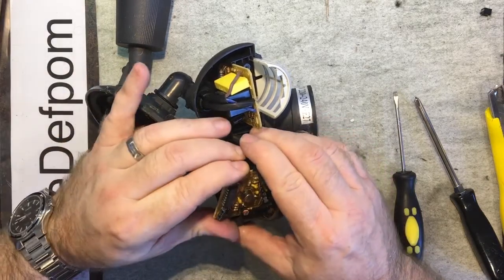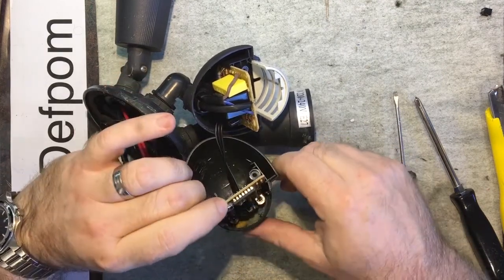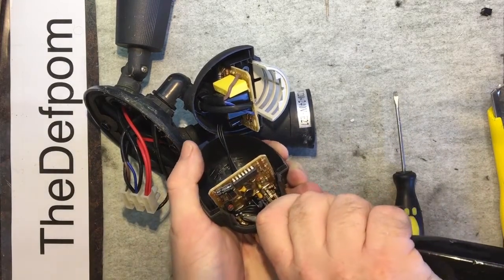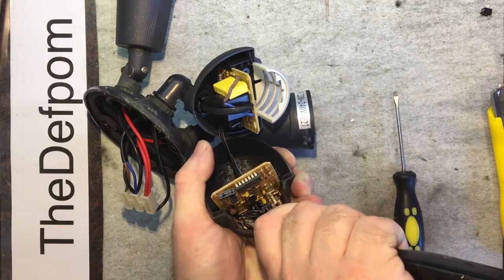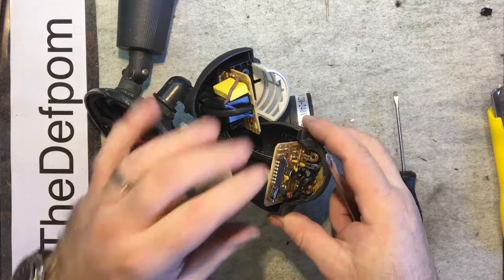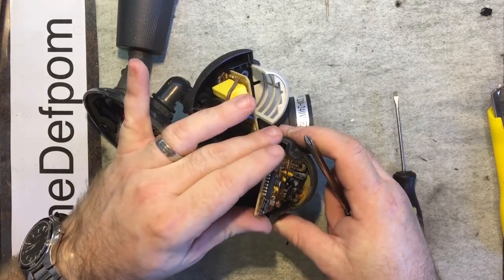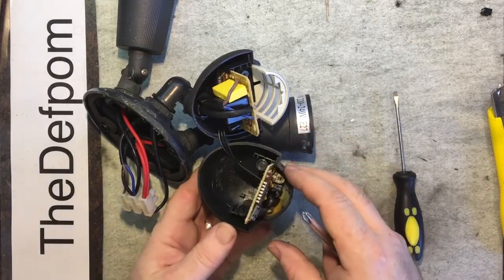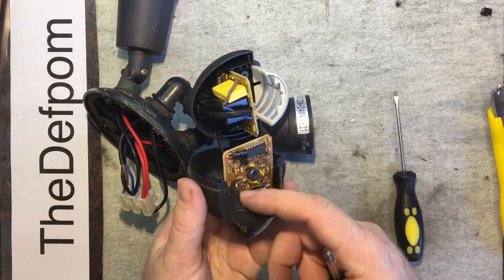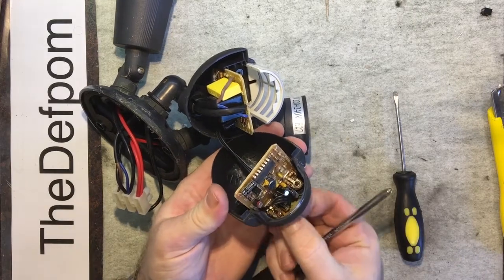So I want to pull this thing apart and have a good look at it and see if I can see why. Now, it's got this little thing there for the trimmer. If I can pop that out, it'd be good. It doesn't want to come out. The other one's come out. It's rusty, so it's had water getting in there. Well, it might be condensation maybe, but you saw that it's got the silicone seal around the front edge there. So that shouldn't have been happening, but obviously it has been.